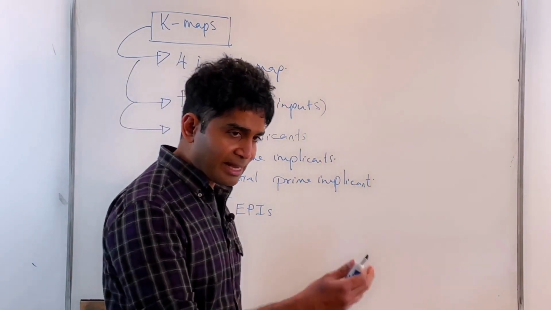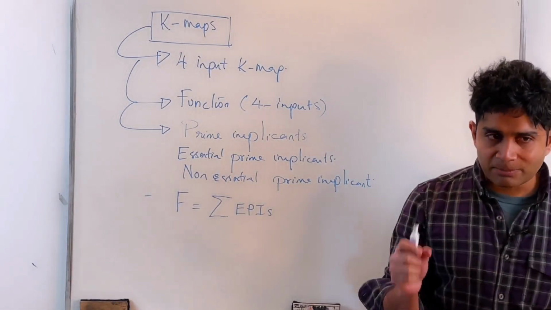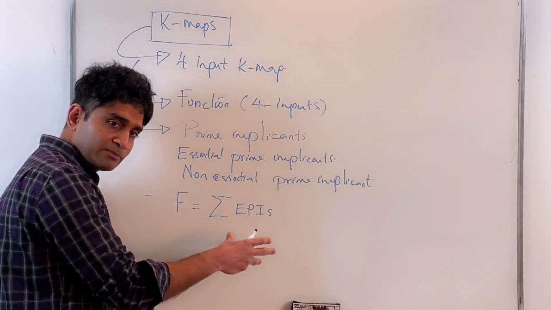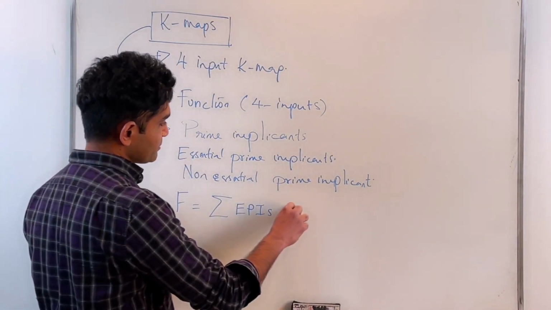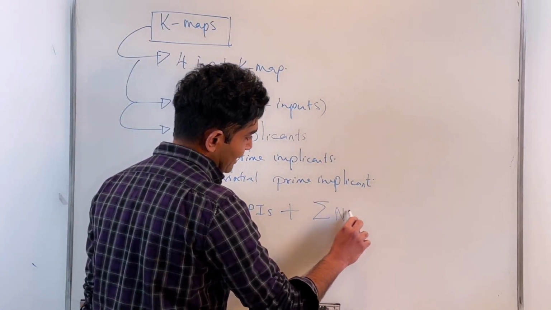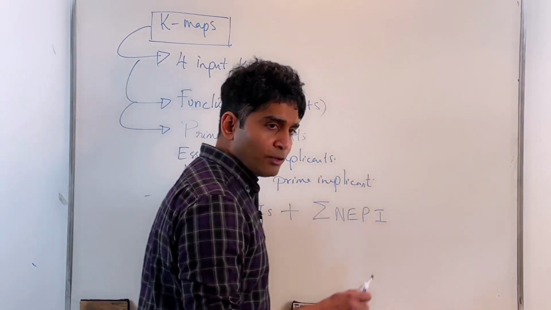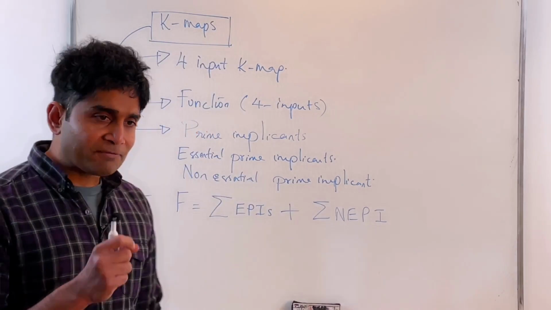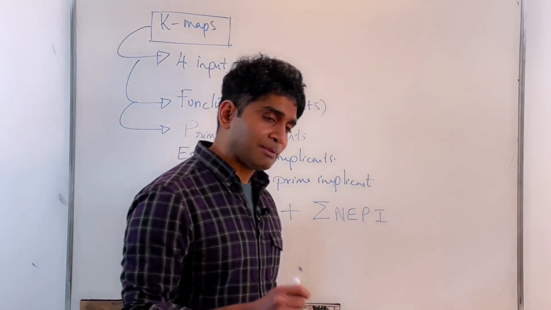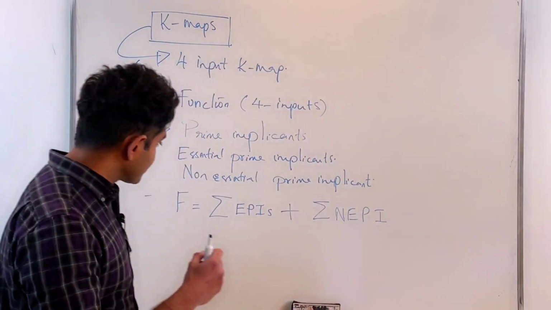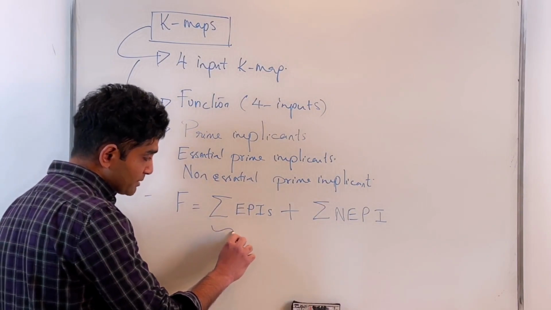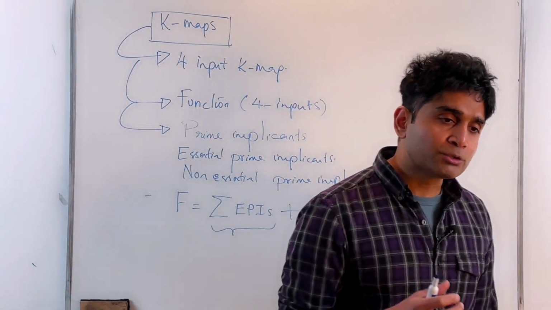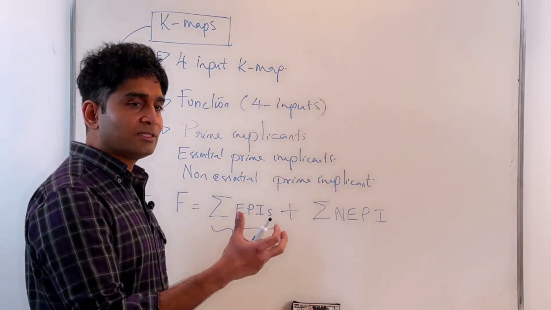Now, in the last class, we looked at an example where we had the simplified function expressed in multiple ways, right? As a combination of essential prime implicants, which are common terms in all the different possibilities, plus the non-essential prime implicants. So the idea is we would draw the K-map, we look at all prime implicants in the K-map, we identify the essential prime implicants from those and the non-essential prime implicants from those. And finally, we write the function as the combination of these. Choose the essential prime implicants first, and for the leftover ones that are not counted in the essential prime implicants, we'll choose a combination of non-essential prime implicants to account for those ones.